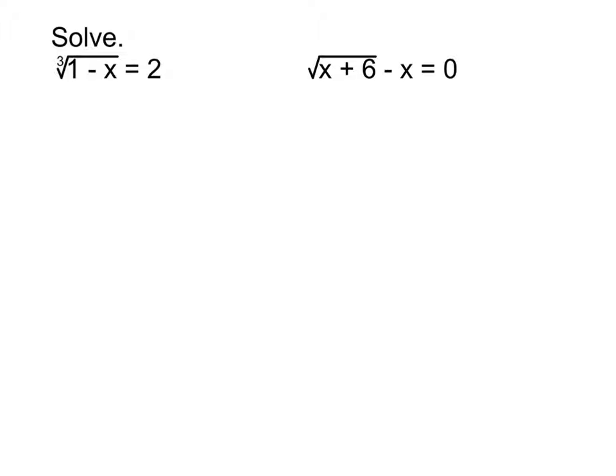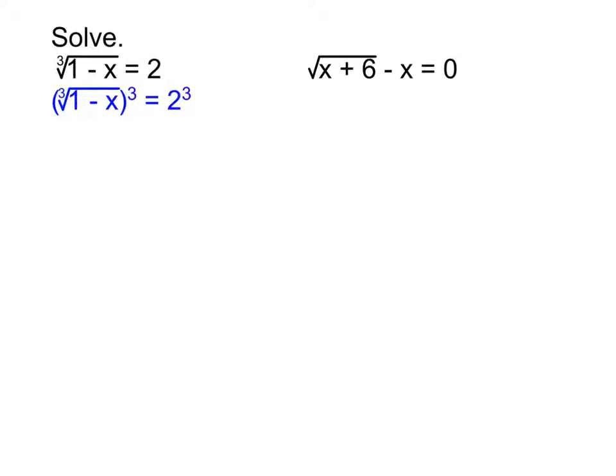Well, if I square a square root, what do you suppose I'm going to do to a cube root? Cube it. We're going to raise both sides to the power of 3. And that's going to work on any of these roots that you might see. If it was a 4th root, we'd raise both sides to the power of 4. If it was a 5th root, we'd raise both sides to the power of 5, etc.